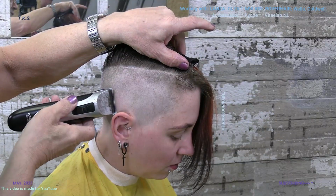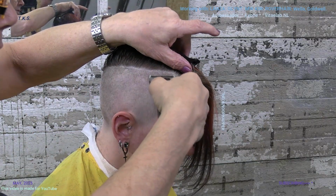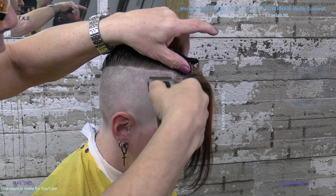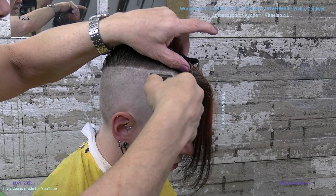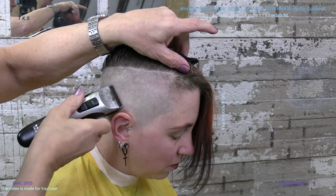And even when the hair is short like this, you have to be aware of the way it falls. Otherwise you get soft shades in it. So you always go in the opposite lines.